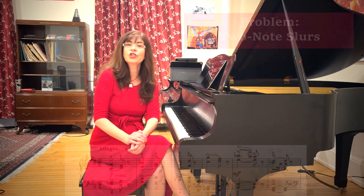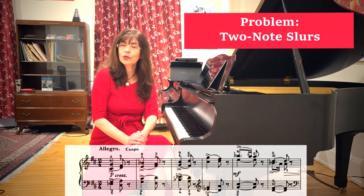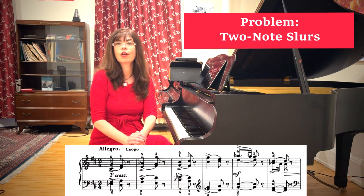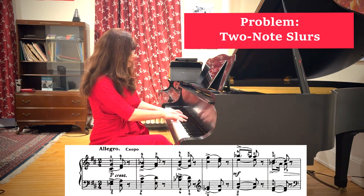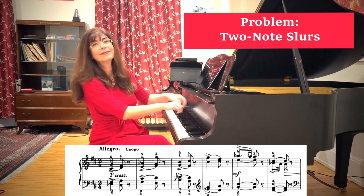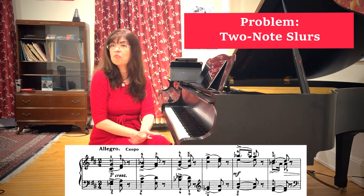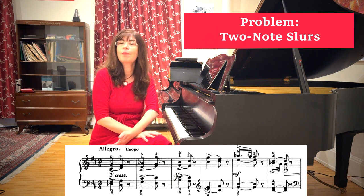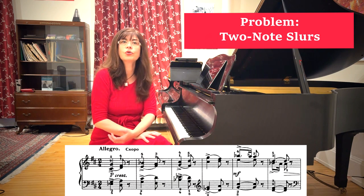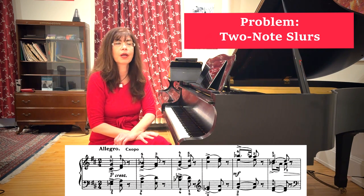The main pedagogical challenge in Winter Morning is the two-note slurs, or the down-ups as they're usually referred to. These things. Two-note slurs appear in Bach and in Mozart, and we continue to encounter them even in contemporary composers, so it is extremely important to learn how to do them properly.